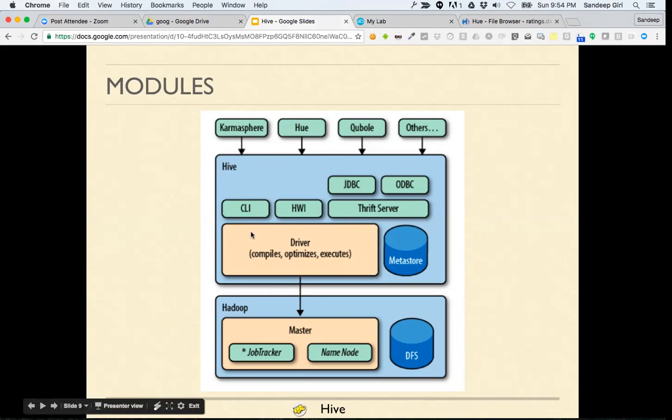On every request, this driver converts the query into MapReduce, gets it executed on Hadoop, and gives the results back. And there is a metastore. In the case of Pig, there was one thing that we noticed, and I think Christine pointed it out. What happens when you close the session? All the definitions which you defined during the lifetime of the session disappear, right?